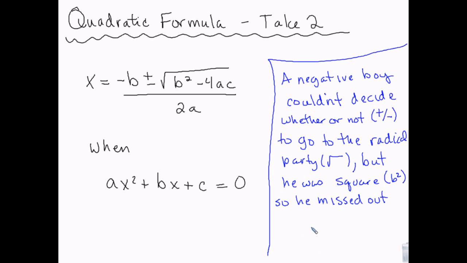No, he was square. Yeah. You guys know what that means, right? If somebody's square? That's a really old phrasing. Like back in the 60s, if you were square, it meant you were a nerd. Okay. So he missed out on 4 awesome chicks. You guys know what awesome means back in the 80s? If something was awesome, it meant it was good.